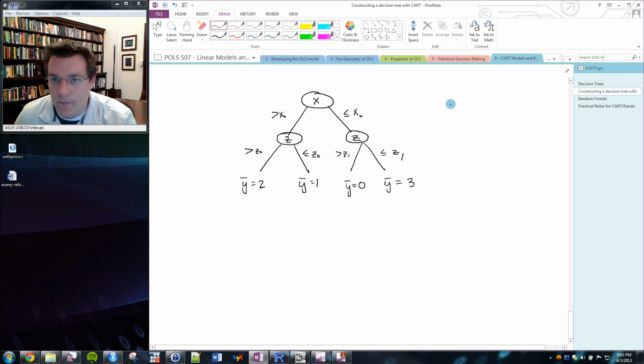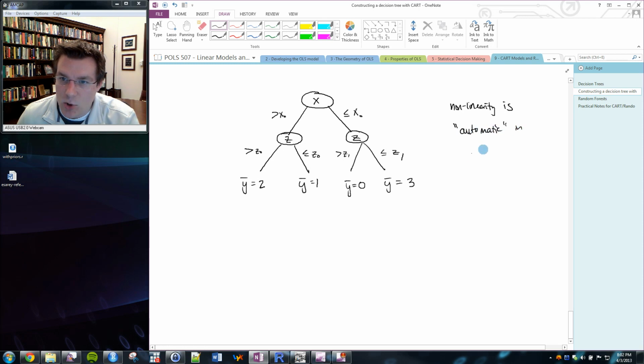So nonlinearity is in some ways automatic in CART models.